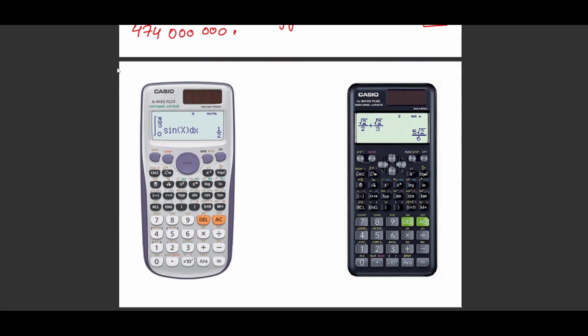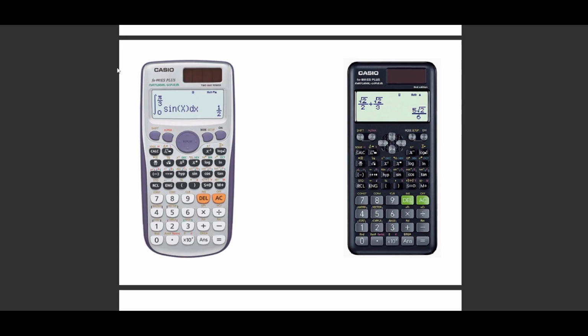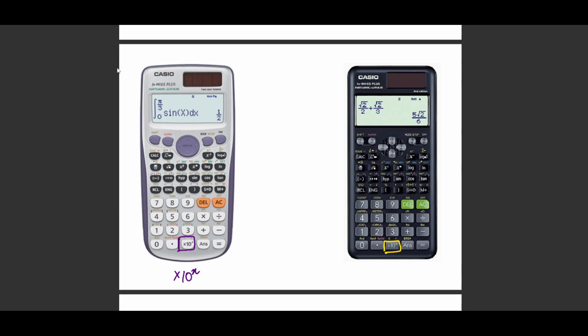Now, since we have understood what prefixes, standard forms and notations, and significant figures are, let's see how to put these numbers on the calculator. What I would like to bring to your attention is that you may be familiar with these two types of calculators. If you have a different one, don't worry. The first button that you must be familiar with is this last button that represents x10^x. And on these calculators, this is going to look a bit different. So this is that button over here in these calculators.